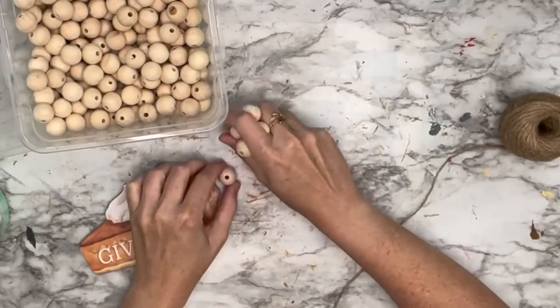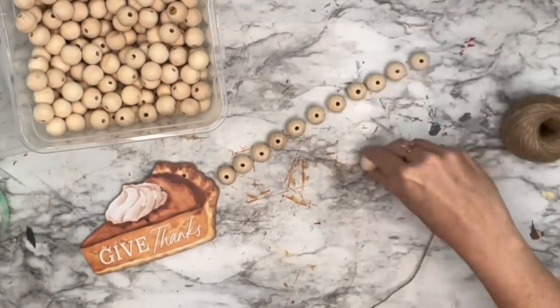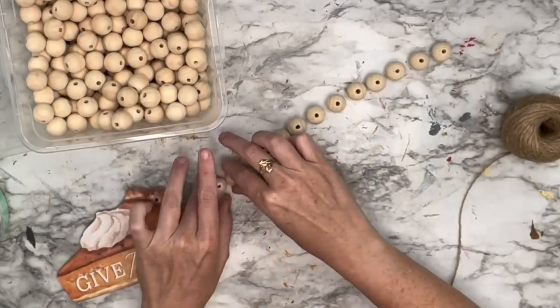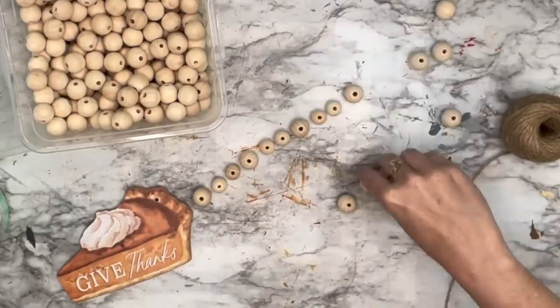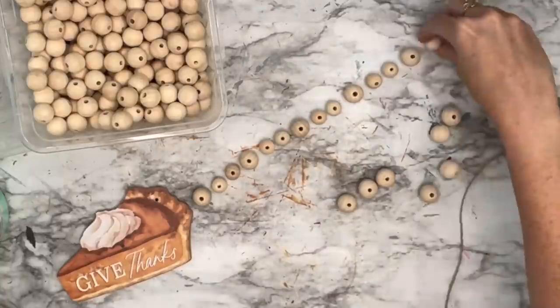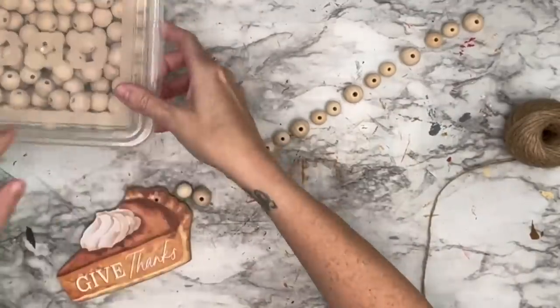Okay, all right, now we're going to take some wood beads. Now, I like to pre-lay out my beads so I know the length that I want. I like it so that I can set up and see, do I want smaller beads in between? Do I just want to leave it one size bead? So this is how I do it. I like having a nice visual, and it also saves you beads that you don't have to paint. You know what I'm saying?